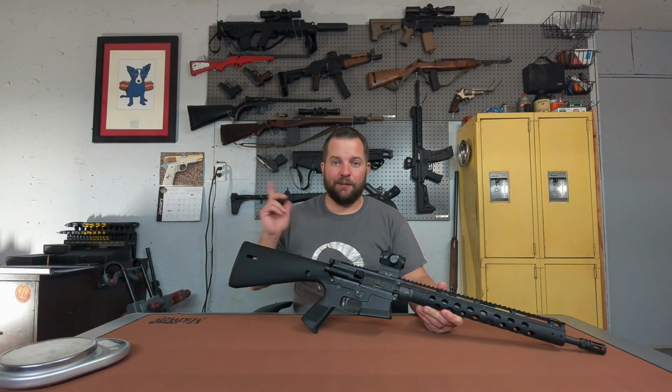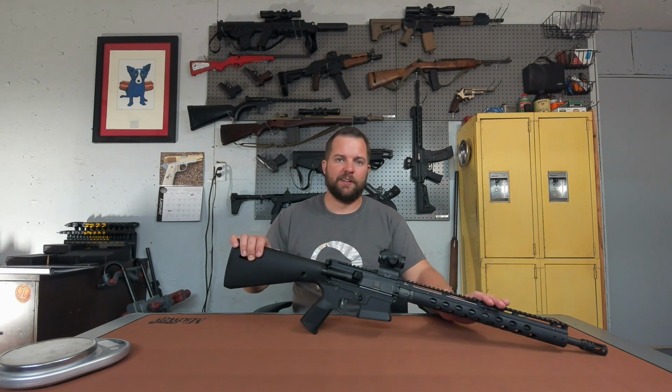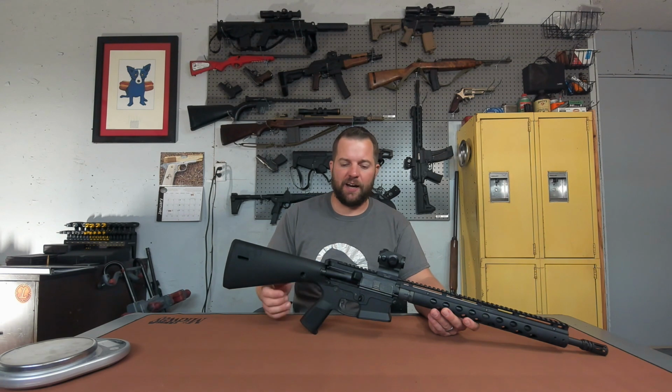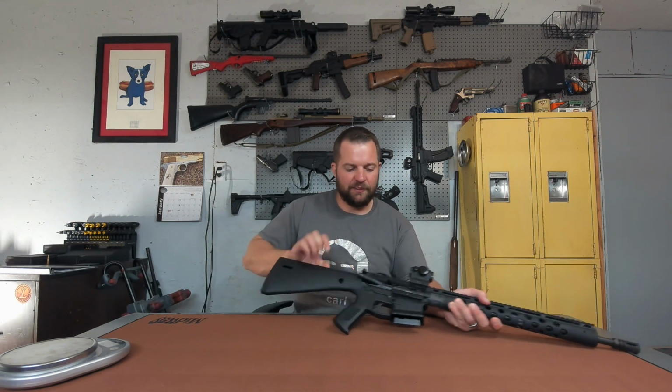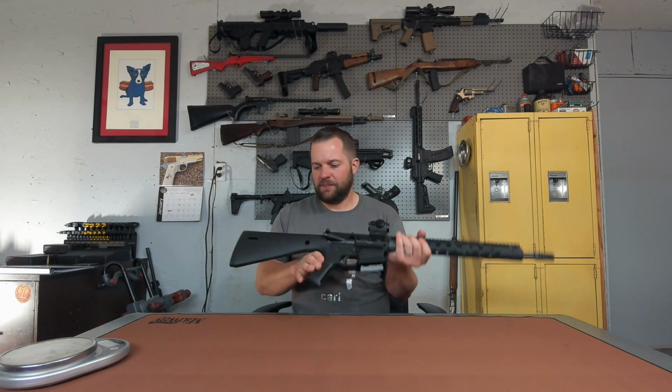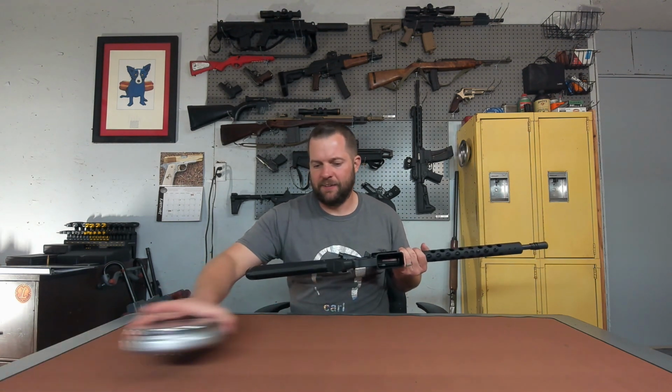I'm back with the completed KP-15 from KE Arms. This one is sporting the Rock River Arms Mountain Upper with the Sig Sauer Romeo5 red dot scope. Very, very lightweight.